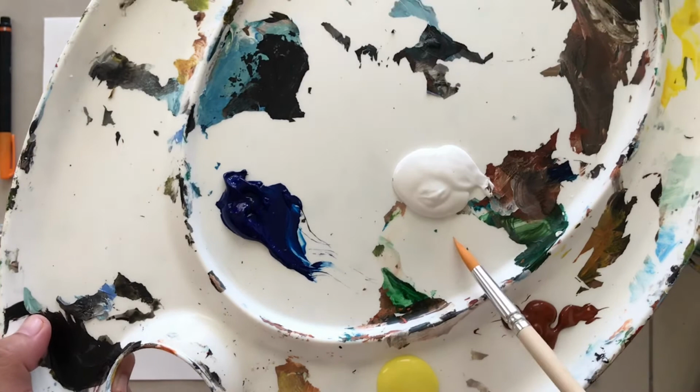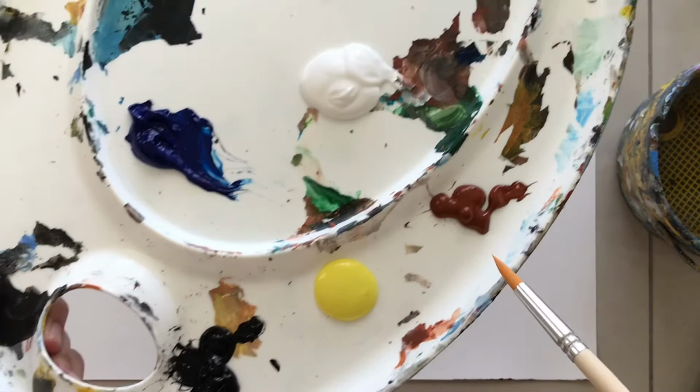So here are the colors for today's painting tutorial. We have, of course, my favorite color, my all-time basic. This is titanium white, phthalo blue, lemon yellow, burnt sienna, and black.